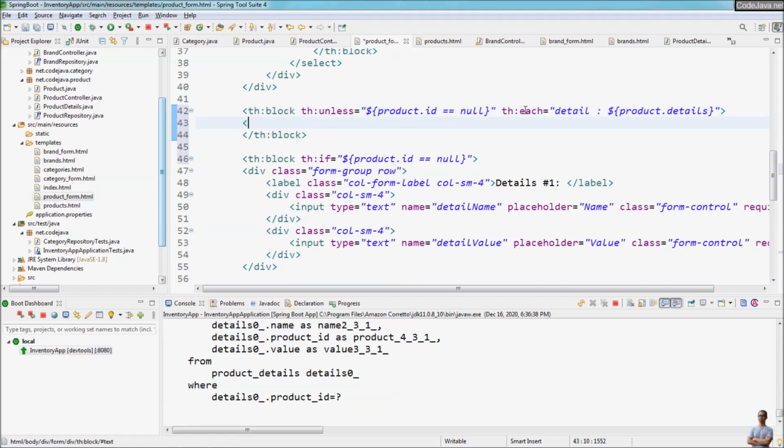I need to have input type equal hidden field here to store the ID of the detail. The name is detailID and the value is th:value equal to detail.id.